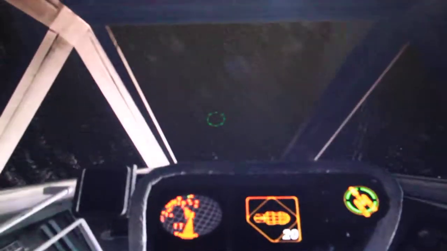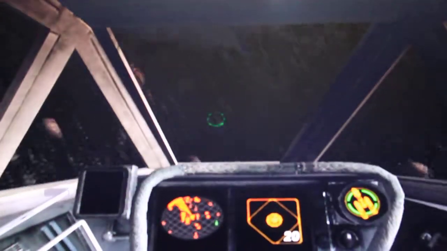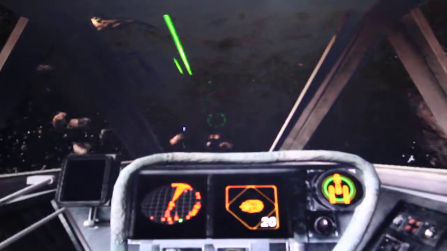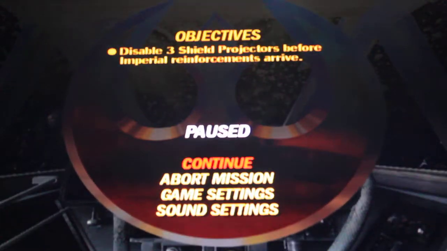You can create a gap in the shield by knocking out some of the projectors. Maybe I should switch to my ion cannons. Wait, what's... Oh, never mind.